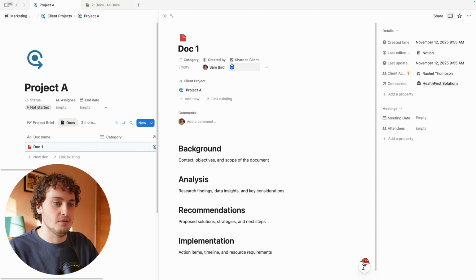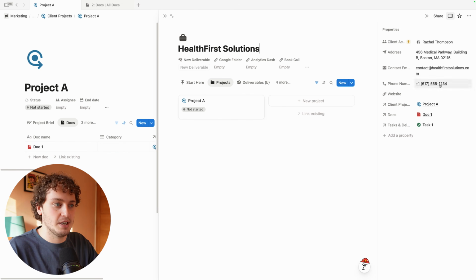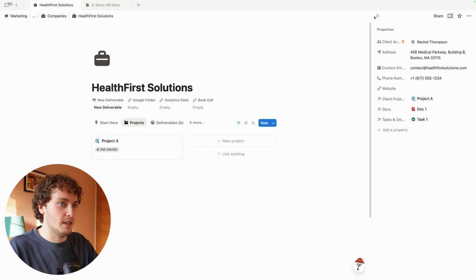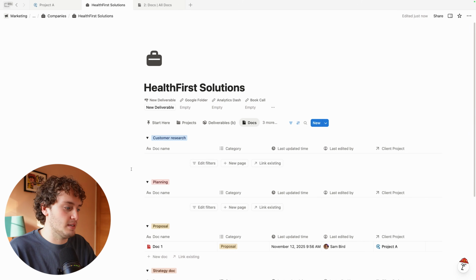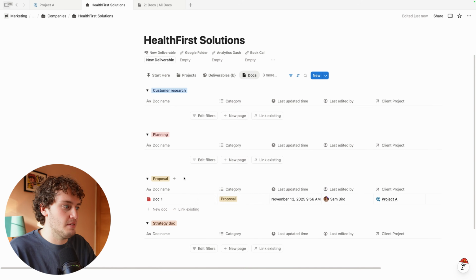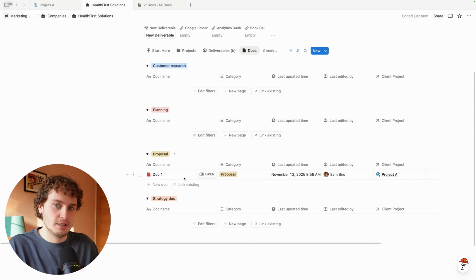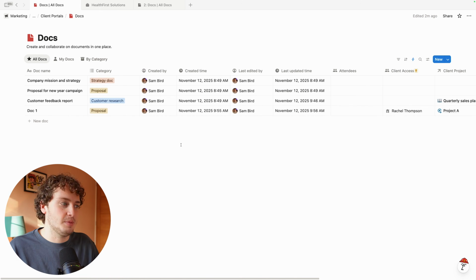And this now means over on the client portal, and I can actually click through to it here, we'll see that inside of the docs section, we should now see that we have that document waiting here for the client, and they'll also have the correct permissions to actually be able to look at it. Now, of course, it's great for us to be able to check the box and share it to the client, but what if we actually want to remove it away from the client?